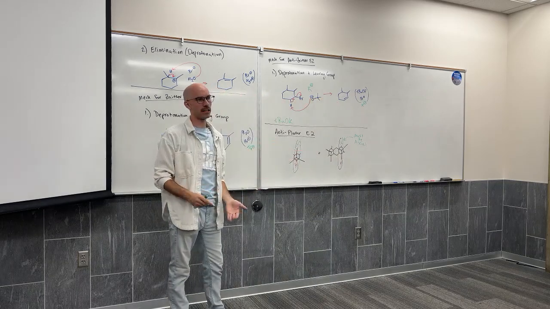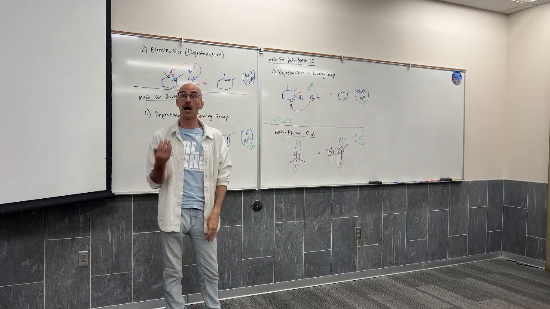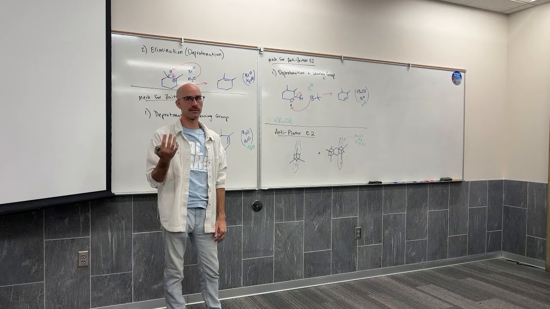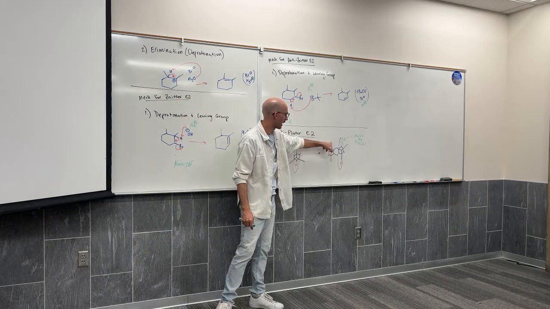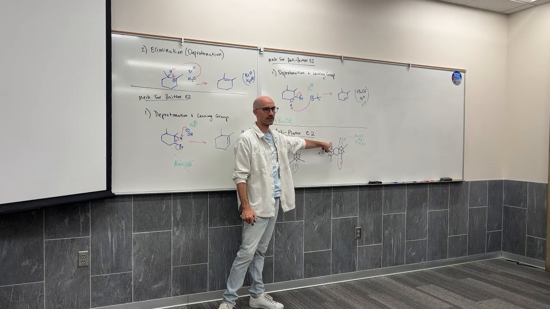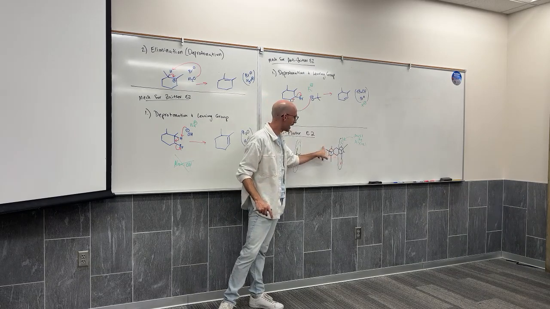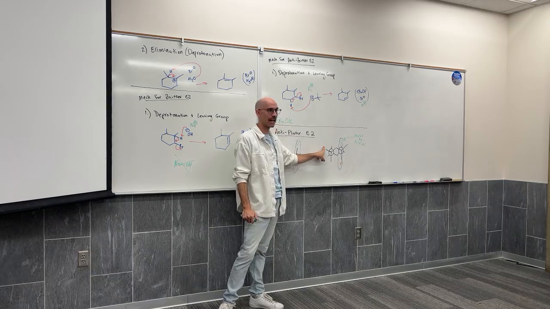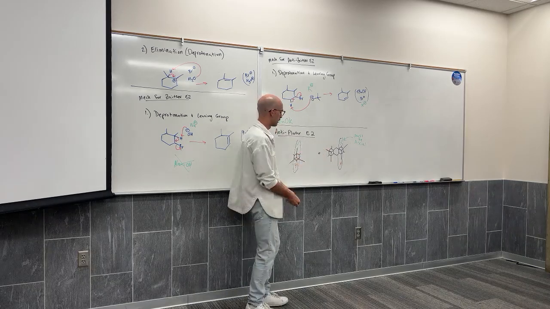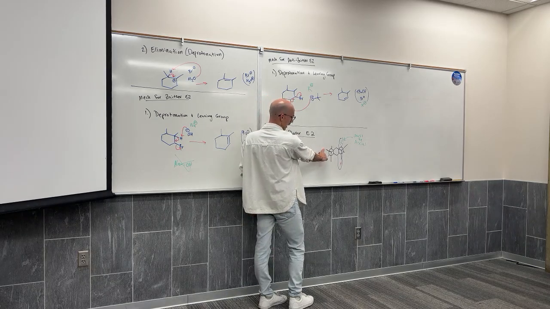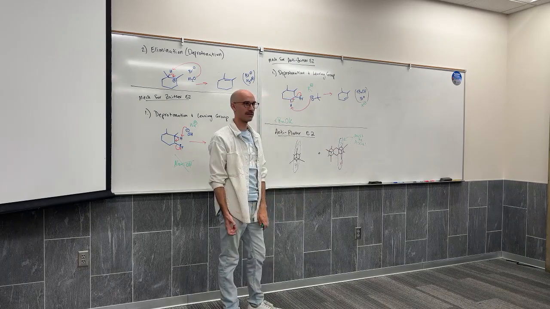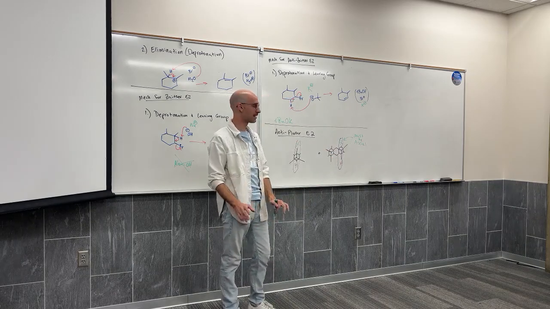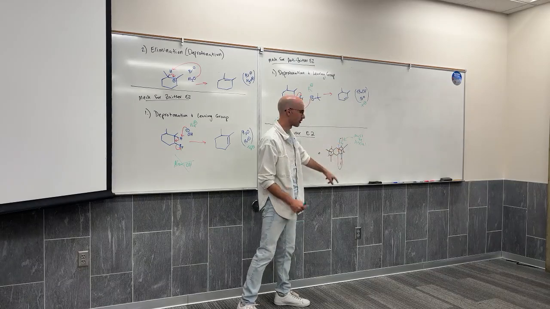And by how I've drawn it, it must always be up axial, correct? No. Down axial groups also have anti-hydrogen positions. But equatorial groups do not have anti-hydrogen positions, anti-beta hydrogens. If a halogen were here in an equatorial position, what's anti to it is a carbon with its hydrogens, not a beta hydrogen.